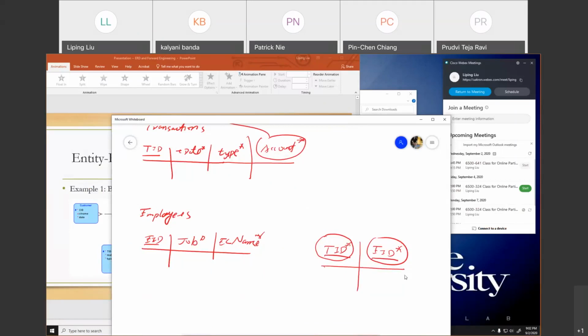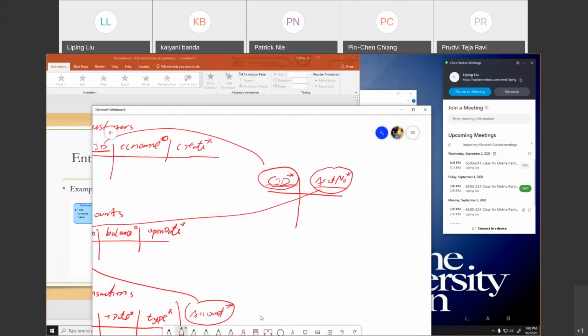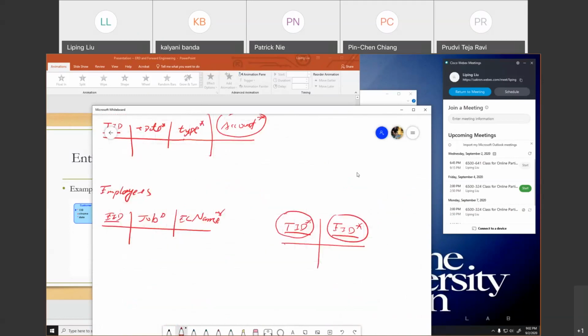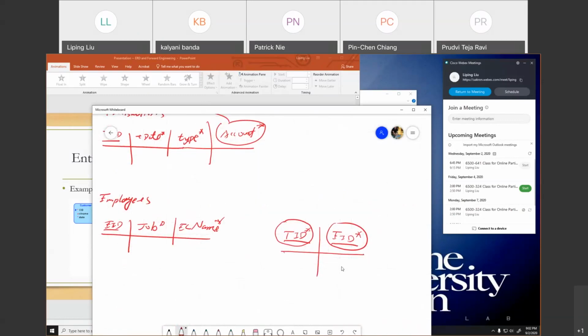Now, how do we name the junction table? We can use more descriptive names. For this one, it basically indicates which customers own which accounts, so we can say this is ownerships. That is more descriptive. But for this table, which tells which employees helped which transactions, it may not be easy to find a name.